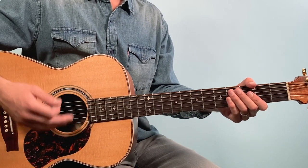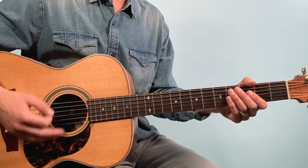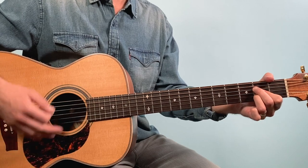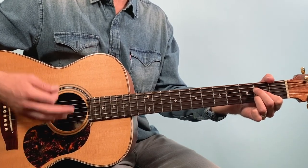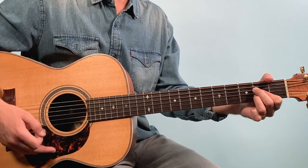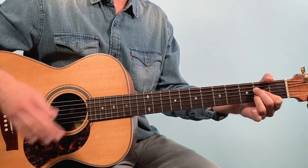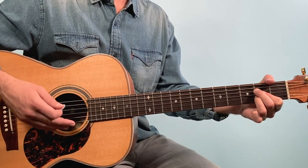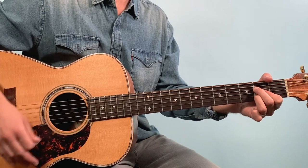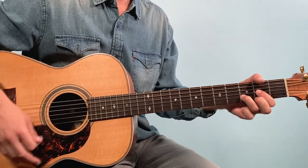So for the strumming with this section, I'm gonna play the first bar that we used for our intro and A section. So that rhythm was quarter, quarter, eighth, eighth, eighth, eighth, or 1 and 2 and 3 and 4 and, or with the strumming directions, down, down, down, up, down, up. So we'll keep that the same, and then we'll apply that to the progression. So it's gonna go 1 and 2 and 3 and 4 and stay there. Then D, then B.